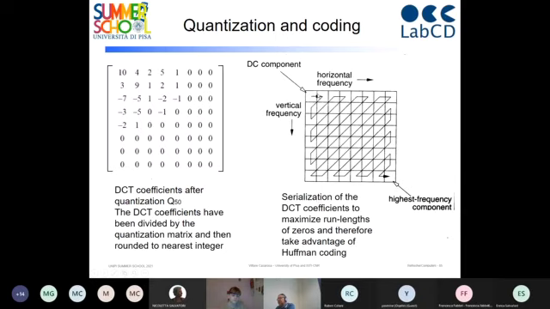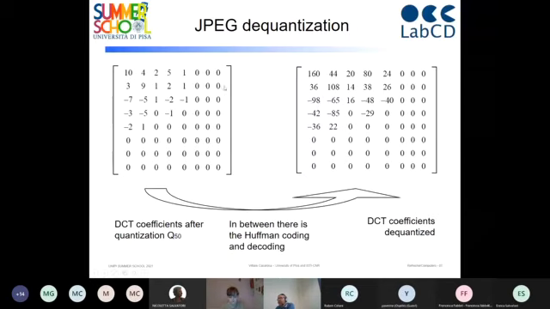Then you zigzag, you linearize the matrix in this way. And why in this way? Because you want to take advantage of the long sequences of 0, because then you compress this linearized matrix with Huffman. And finally, you arrive to the point. Now, when you go back after you decode from Huffman, this is what I was saying before. Since this is the matrix that you receive, when you dequantize, meaning you try to get back the original coefficients, where there was 0, it remains 0.